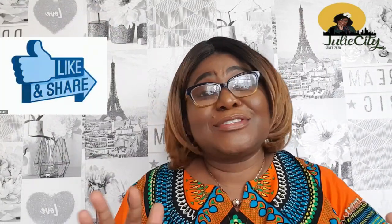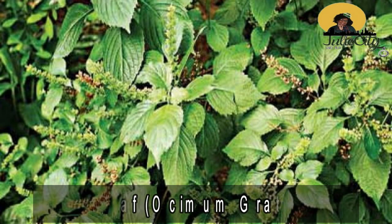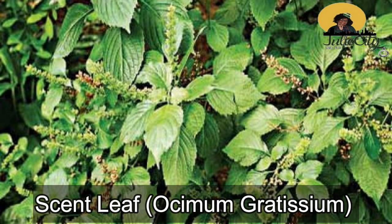If you're not Nigerian watching me, try it out. If you're living outside Nigeria, you can get bitter leaf in some of the Nigerian shops around the cities where you live — especially in the UK, they are readily available, though you might find them frozen or dried rather than fresh. Like the other leaves mentioned, bitter leaf is also good at lowering blood pressure, reducing cholesterol levels, thereby keeping our heart healthy, and is also good for management of diabetes. Research has shown high incidence of diabetes, blood pressure, and high cholesterol among Nigerians, so let's use these leaves that we have been naturally endowed with to keep fit.